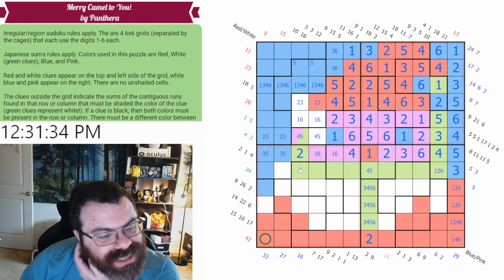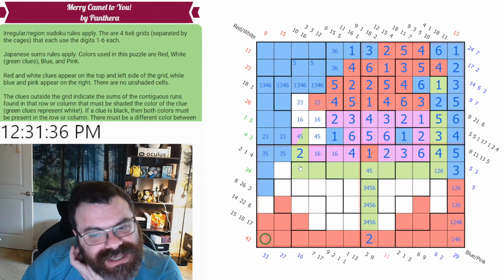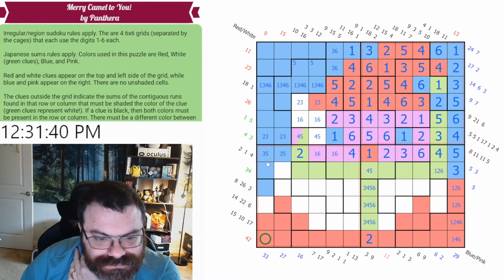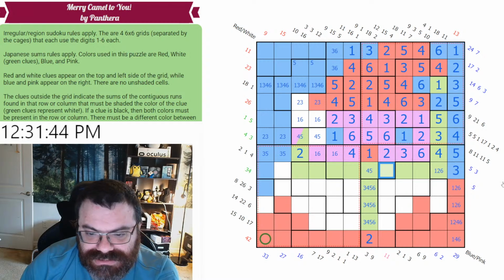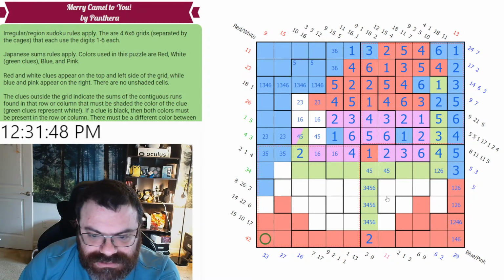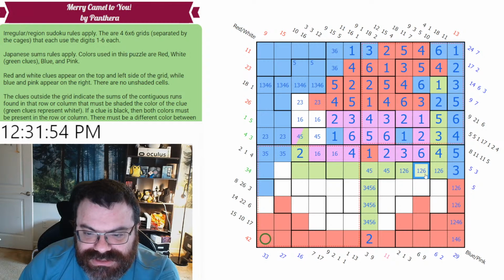Row 8, column 8. How can row 8, column 8 be a pair on its own? Okay, yeah, it is 4, 5. Let's see. This is 1, 2, 6. It's not a 6, but it can be 1 or 2.